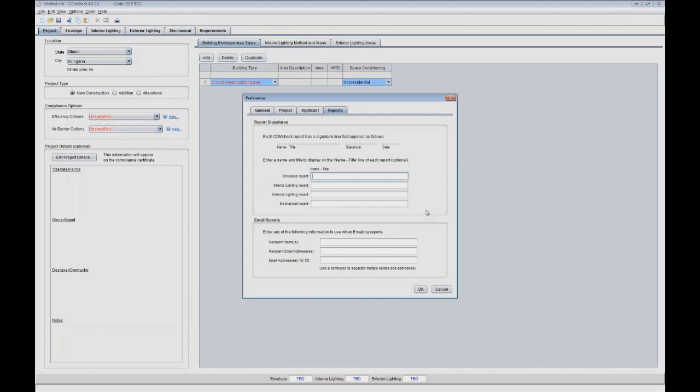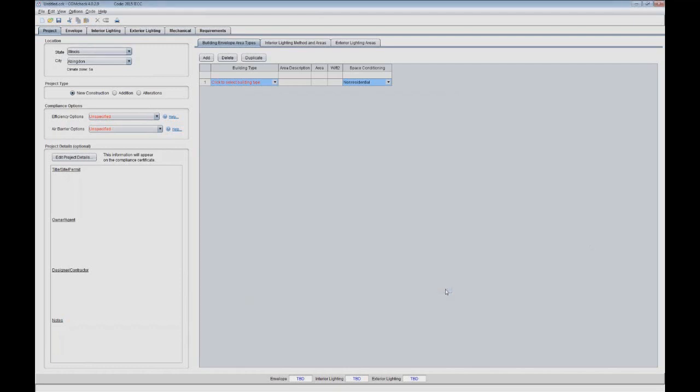And then you can email your reports in, and when you go to click on the email function, all this is automatically populated if you put it under preferences under here. If not, then don't use this feature. This is a feature that wouldn't be applicable to you. So I'm going to go ahead and click cancel and get out of the preferences.